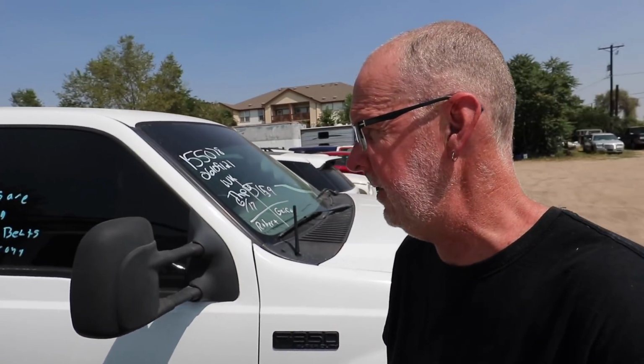Seems to be shifting just fine. Brakes seem good. This is so strange to be driving this vehicle. Air conditioning's good. Well, I just finished the test drive. It runs and drives great. Overall, just a few little things that I noticed.